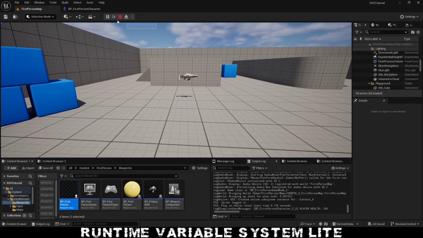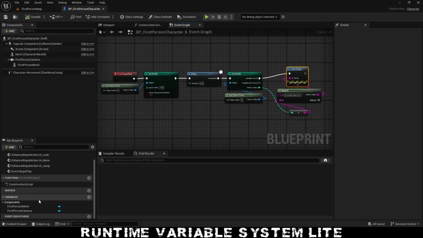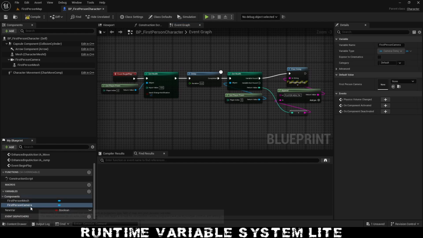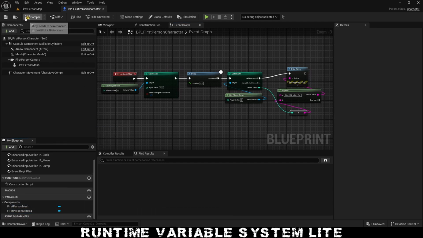There you go. So we see that it works, but you could ask, why don't you just add a health variable over here traditionally? Well, you could, but there are a couple of benefits of using runtime variables. First of which is obviously that the variable doesn't clutter the memory of your computer when it's not added. The actor or the object doesn't have the variable until it's set for the first time.